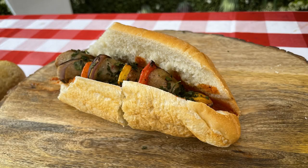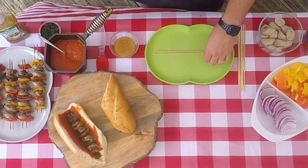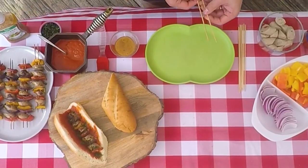Yep. So I went to Ingles. I got all my ingredients. We're going to start with some fully cooked chicken Italian sausage. I got some beautiful colored bell peppers. I like the yellow and the red. I've got some red onion here. Simply got a couple of skewers.